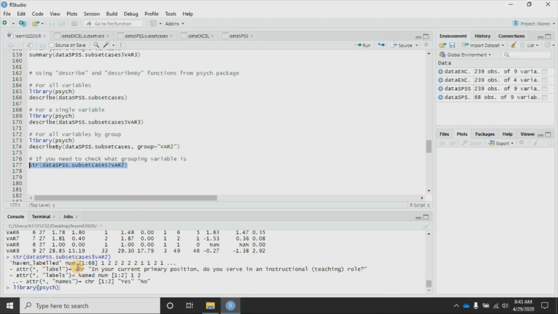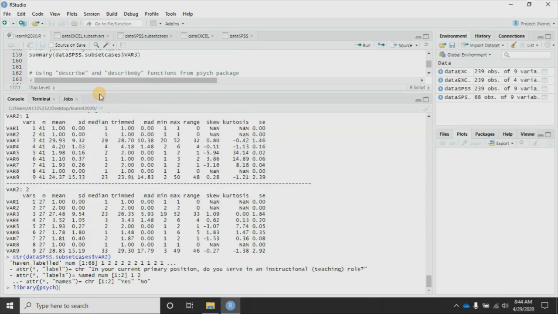Now this information is not the most beautifully presented, but if we look down here, we see that you can have a 1 or a 2, and that a 1 and a 2 correspond to a yes and a no. So if we look back to our tables, these are people who are currently teaching, yes, and these are people who are not currently teaching, no. And it kind of makes sense that on average, people who were currently teaching were a little bit older, they have more experience, they've gotten further along in their careers, more opportunities to teach and make their way into teaching.